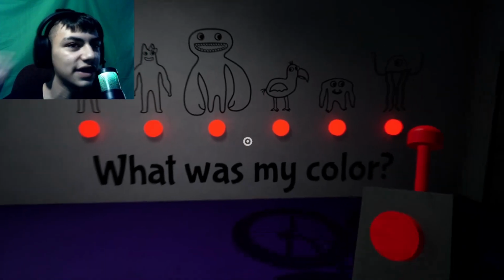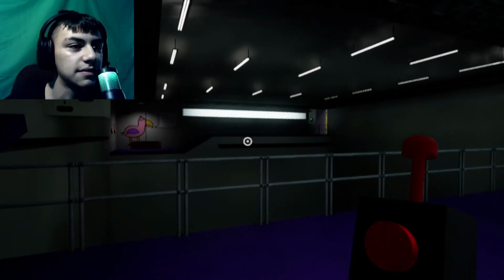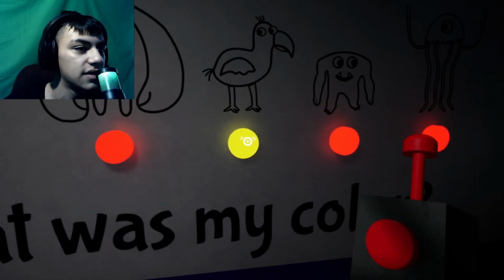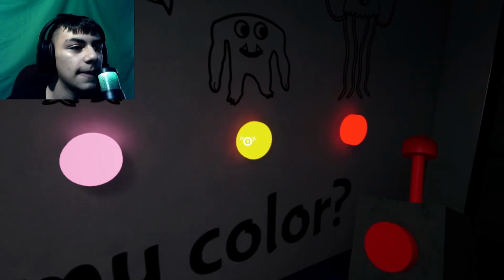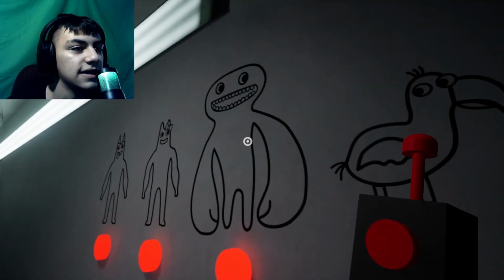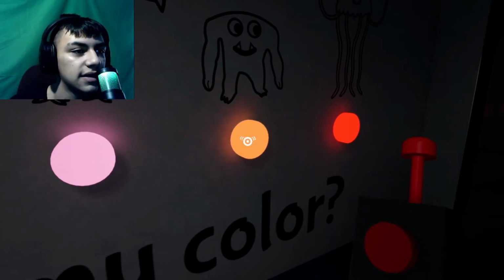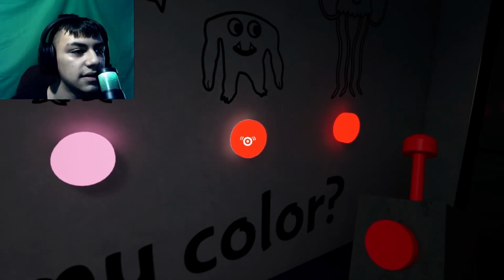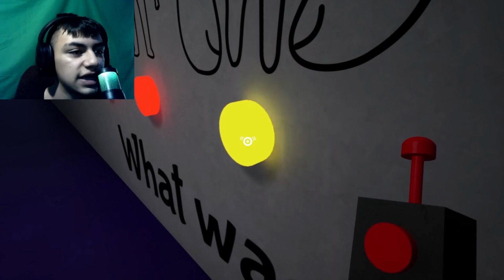Now we gotta figure out the freaking colors. I only know a couple of them. I know the bird's pink because the bird's literally right there, and we just fed the bird 6 eggs. I know this guy's purple. And I think this guy's green, because he's like at the beginning. Is there a purple on here? Where is the purple? Ah, there's the purple. This is green.